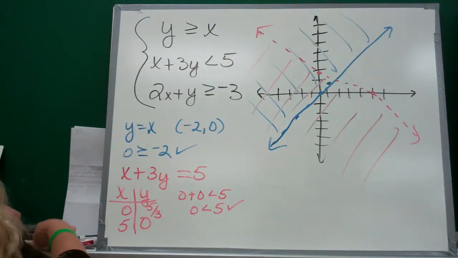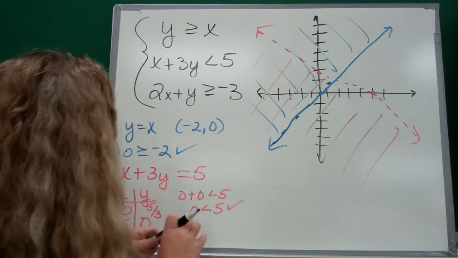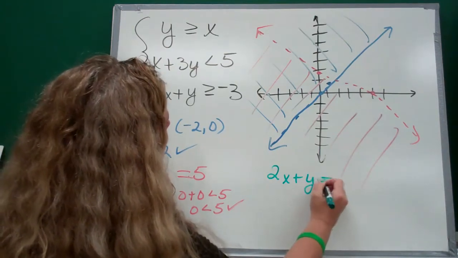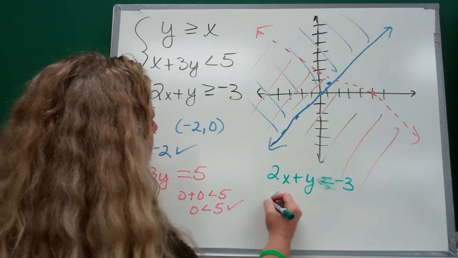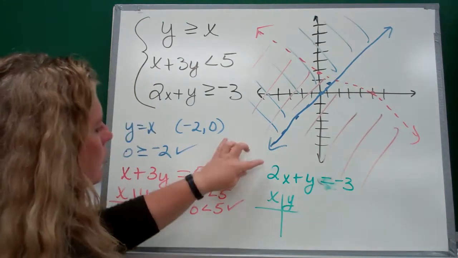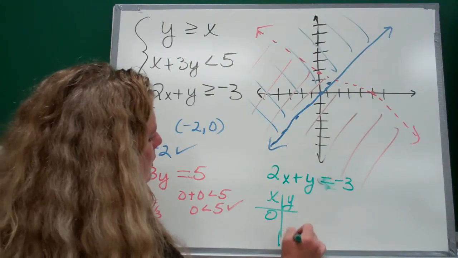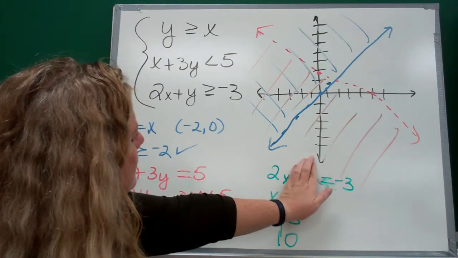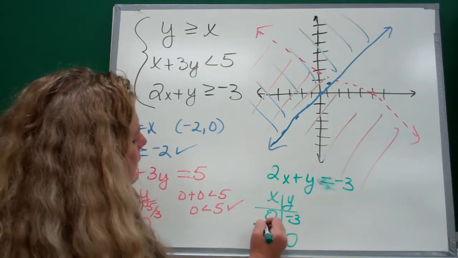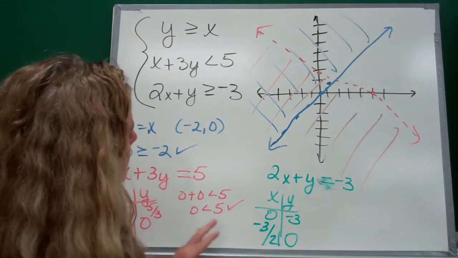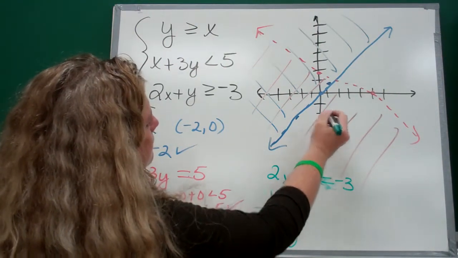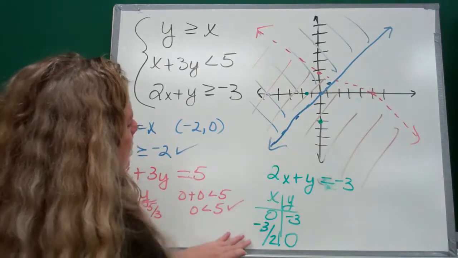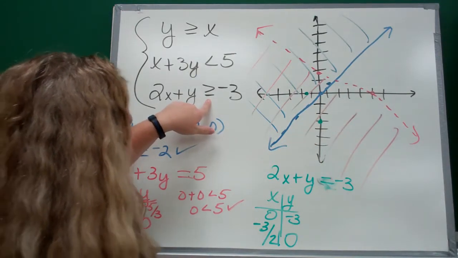Now, one more line. I will use green this time. We have 2x plus y is greater than or equal to -3. That is our boundary line. Okay. It's in standard form, so using the x and y intercepts is usually the easier one. When x is 0, y is -3. When y is 0, x is -3/2. Okay, and you just estimate -3 and -3/2 is -1.5. It is an or equals to, so it is solid.